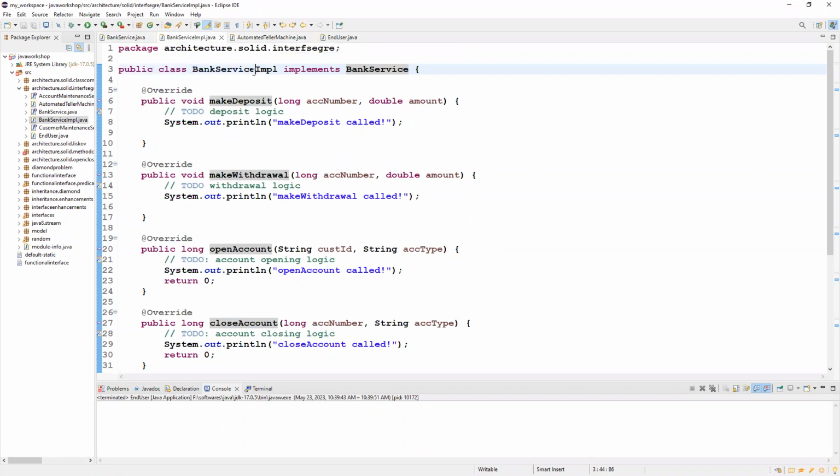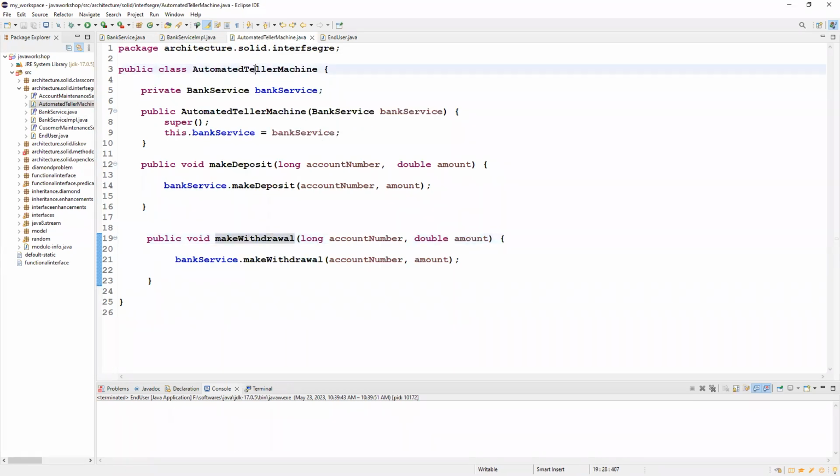In bank service, we are dealing with everything. And because the automated teller machine is dependent on bank service, this class is being exposed to unnecessary methods. You can see, if I want, I can call other methods also from this.